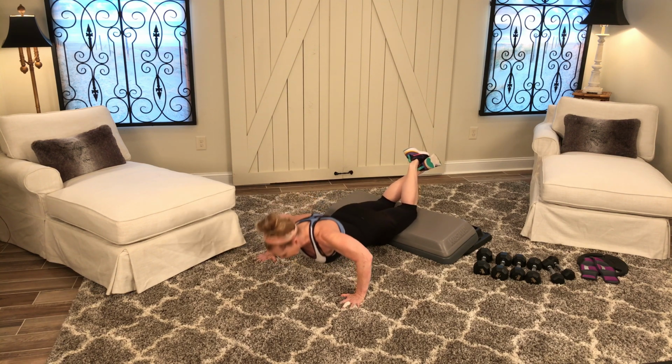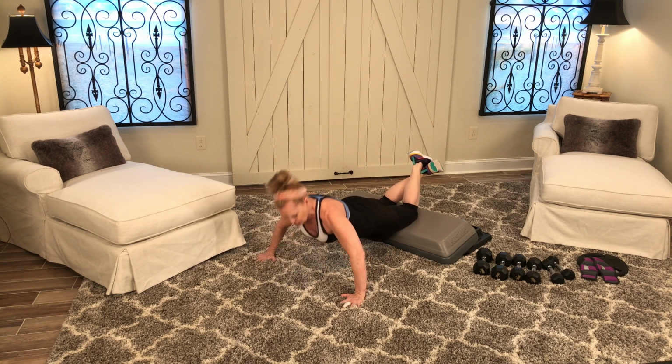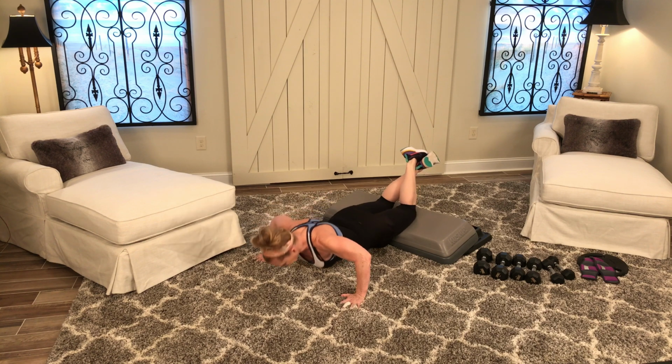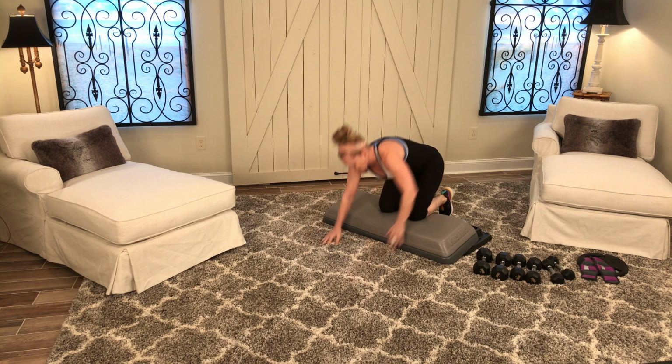Now the last 9, you go a little bit lower and you want to be at 90-degree angles. So check your elbows and make sure at the bottom of the movement they're making a right angle. One more. Great job. All right, that's 25.